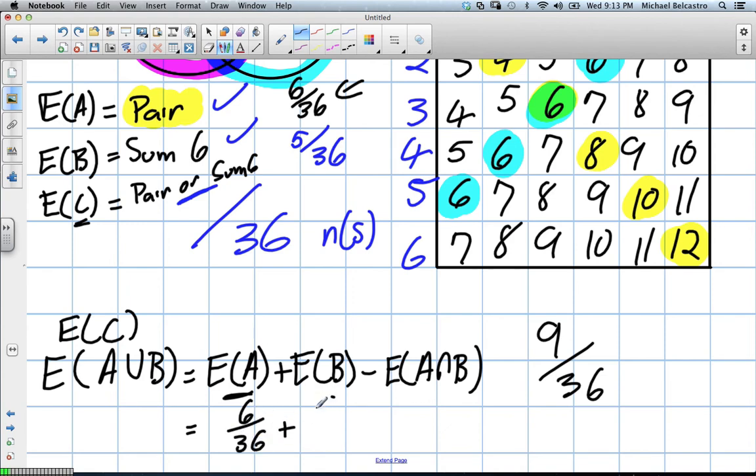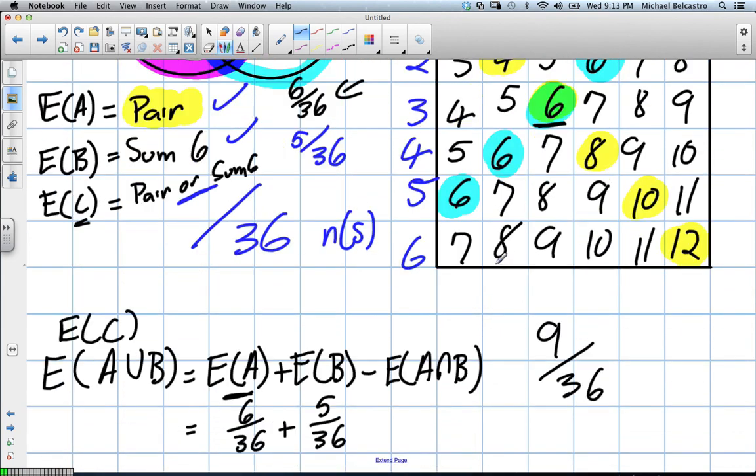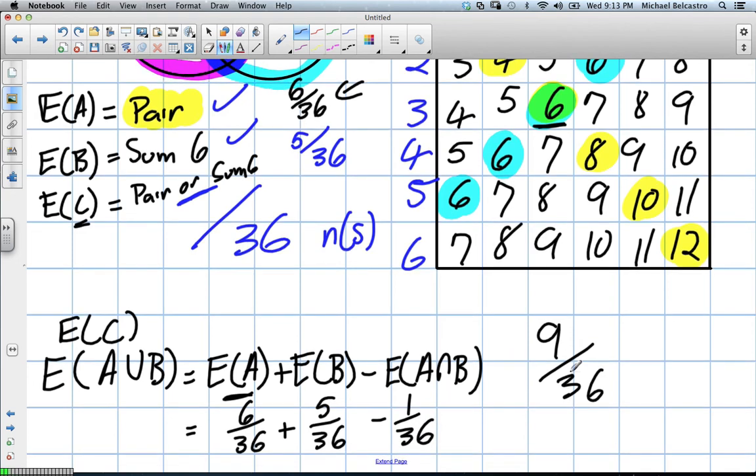Probability of B was 5 out of 36. And when they both happen, so and, when did they both happen? Once. At that one point. So that's 1 of 36. Okay. So we're going to be subtracting 1 of 36. Oh, my numbers don't seem to add up here. That's going to give us 10. Minus 1 is 9, right? Or 11. No, I got 11. Let's just double check what we've done here.